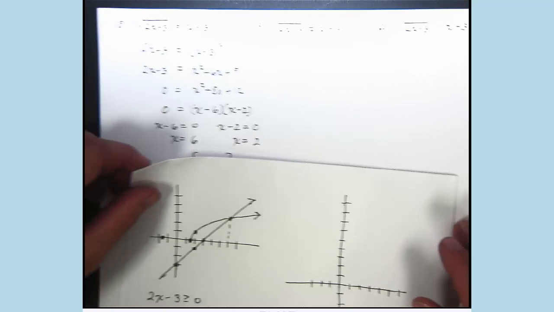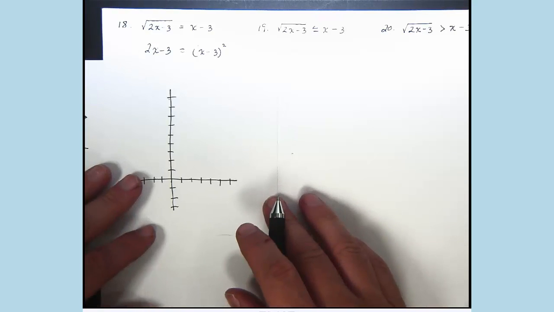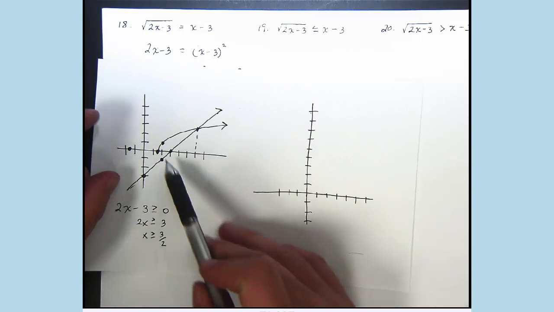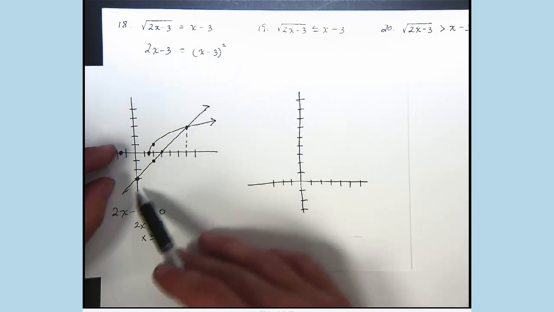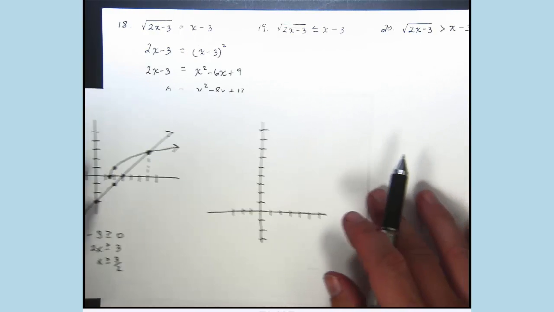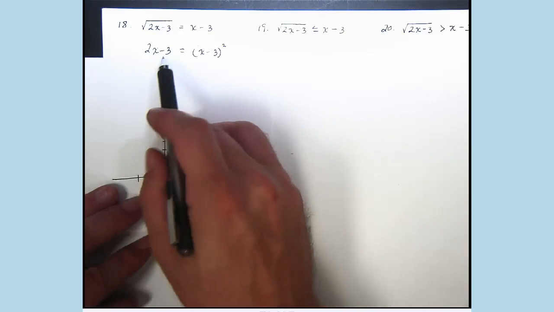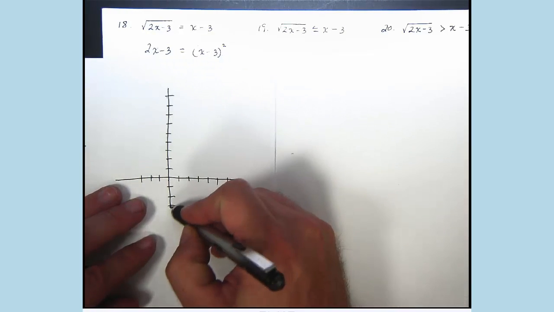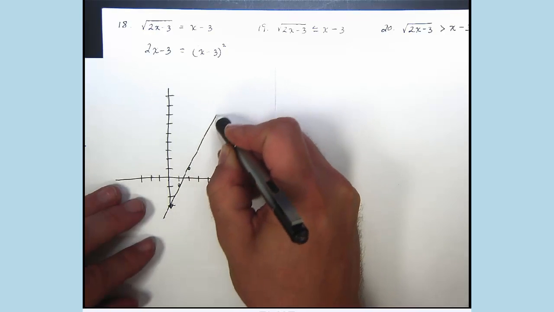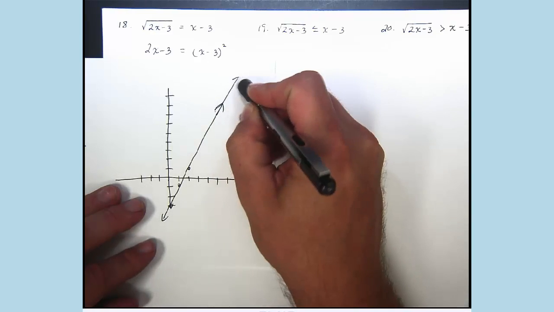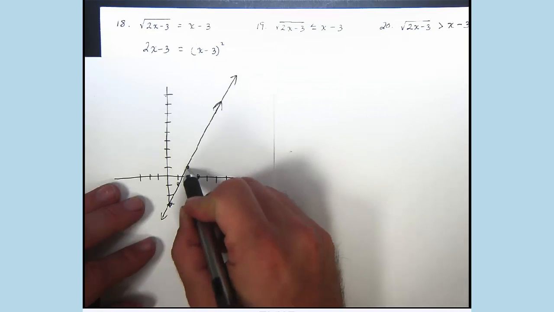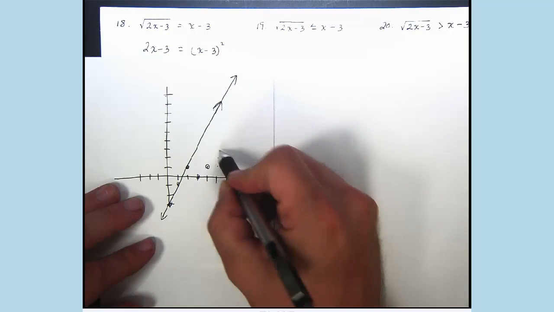Let me make one further observation here. When you square both sides, you turn something that was radical, that was curved like this, and linear, that was straight like this, that only had one intersection in this case, into something that is straight and parabolic. So this thing, the left side, would now look like this after you squared it. Let me keep that going. This one is a squaring function shifted over 3. 1, 2, 3, right there.